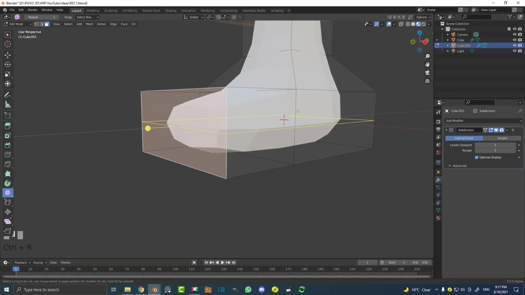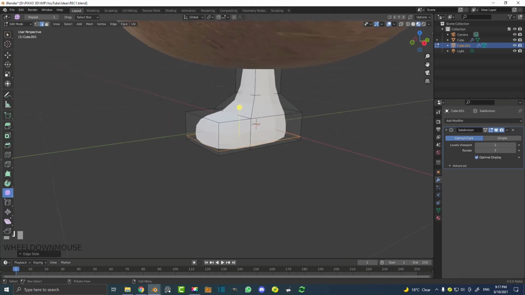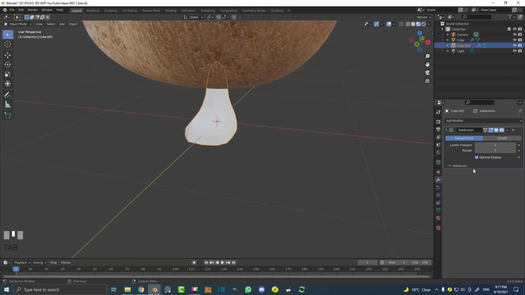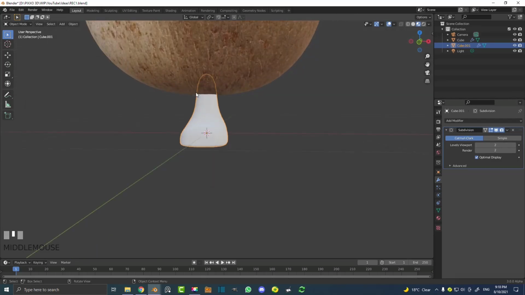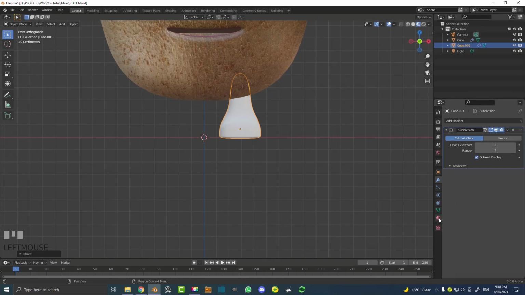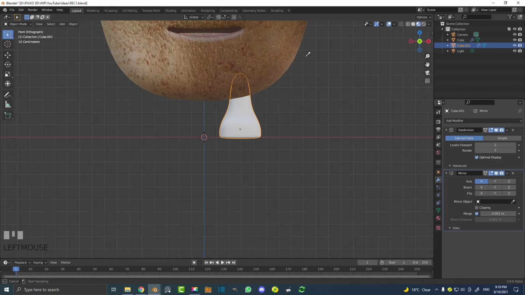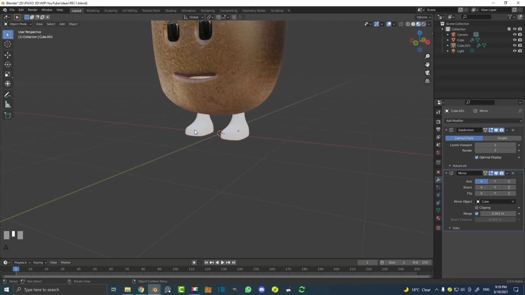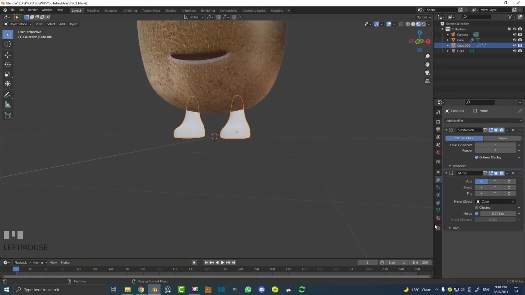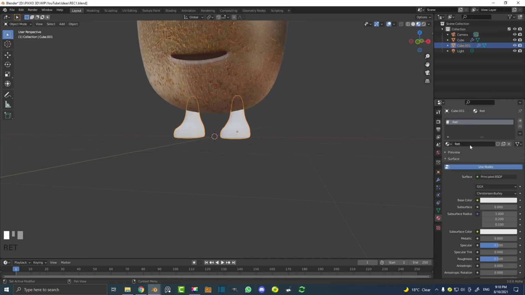Go over here to the edge, Control R, double click, double G to slide, and add in a loop. And there is a really basic foot. Tab out, increase the viewport levels under your subdivision surface modifier. Go to object and enable shade smooth. Then let's move this one over to the side, go back to our modifiers, and give it a mirror. Select the little eyedropper and select the subject here, and now we can see the feet are mirrored. Let's go to our materials here, go new, and call this material feet.